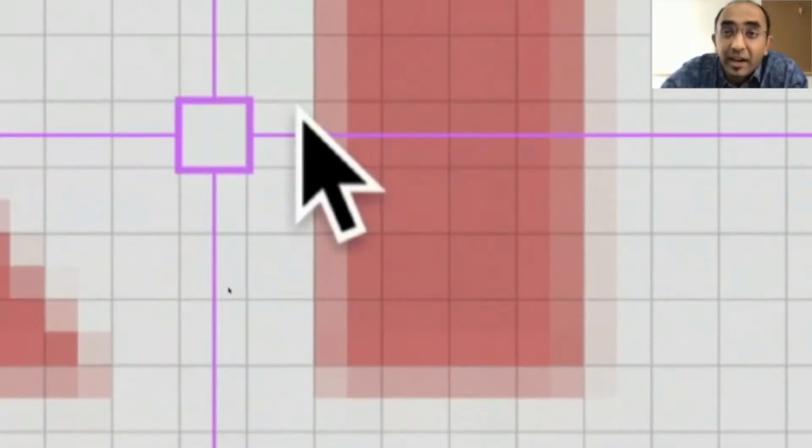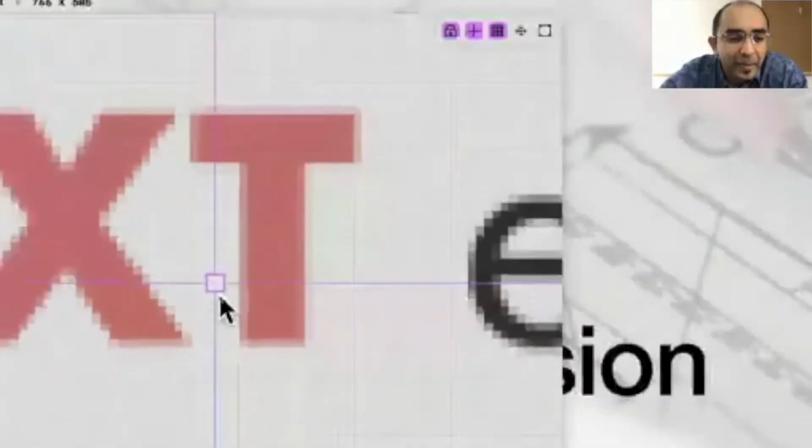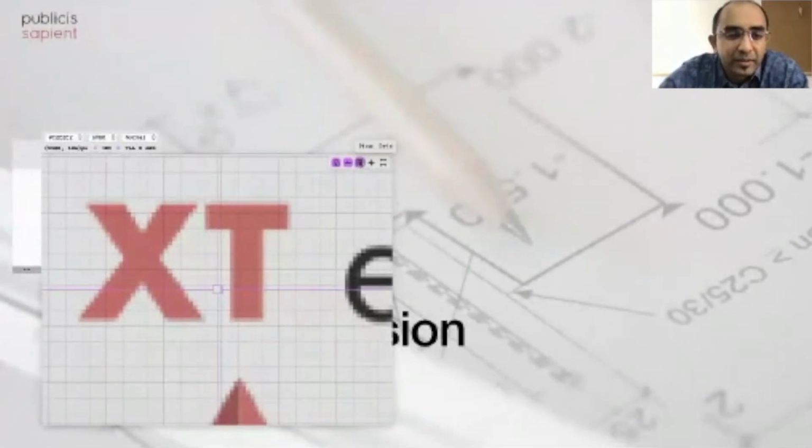You can see that these lines are very, very precise. Every pixel gets accounted for, and the bold pink line you see over here is 1 pixel in width, while the grid lines on the pixel grid itself are half a pixel. I'm taking advantage of the fact that this is a retina display, so I can draw a half pixel line. It makes it easy to draw very faint lines and show off the pixel grid without taking up too much of the visual display. So you can do something like this. All right, that's about this thing.